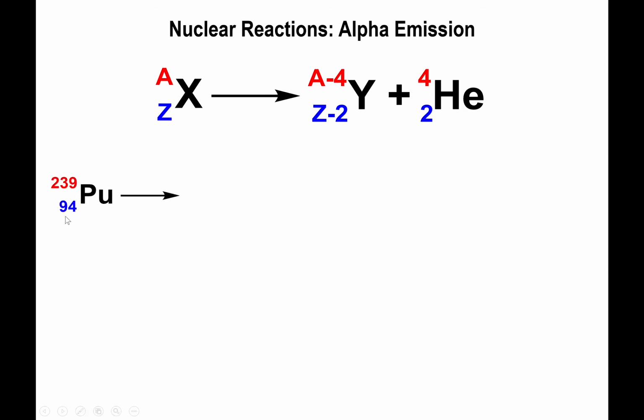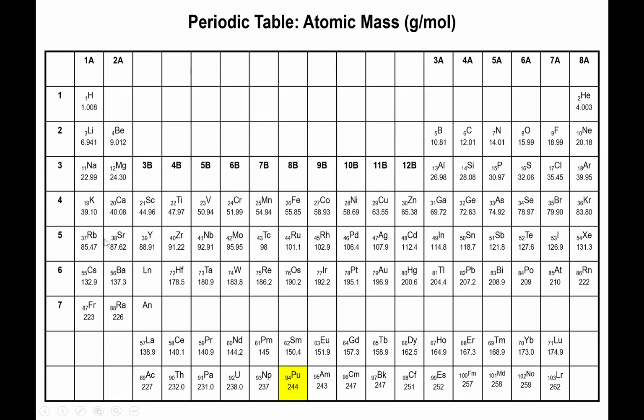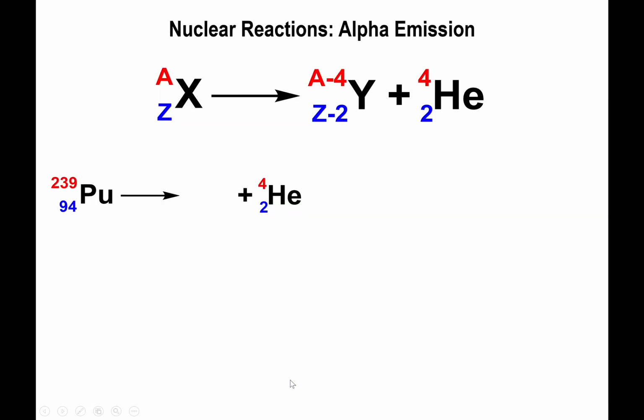We're going to start with plutonium. Oh, and by the way, for an element that has a really high atomic number, by that I mean greater than 85, there's a really good chance that alpha emission may be happening. But nonetheless, I can tell you, predict the products of alpha emission for this isotope. So here, we'll start with plutonium-239 and say, okay, we'll produce the alpha particle. And yes, plutonium-239, that's, by the way, element 94. And we know that because this is plutonium.